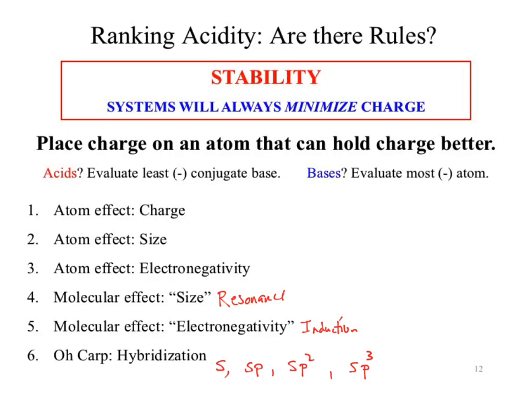What happens with our hybridization? As we increase hybridization, what do we do? We decrease electronegativity. The hybridization effect is really just an electronegativity effect, an atom effect. Okay? Why is it listed as the very end? Most people won't see the hybridization effect. The hybridization effect on acid-base strength is usually being directly asked upon. Almost all other cases are going to involve the first 5 rules. Right? So we kind of hope that we never have to deal with the hybridization. It usually shows up once, and that's about it. The other ones show up multitudes of times.